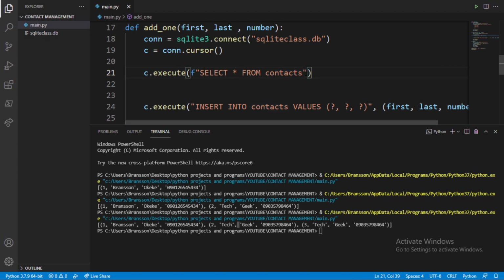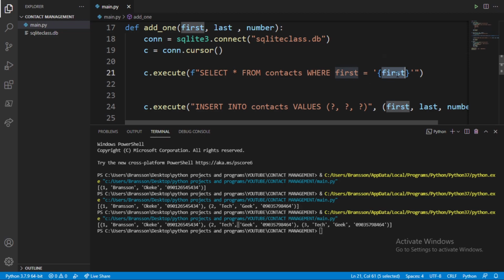So I want to select everything from the contact where our first name is equal to first, which is basically this parameter here that we pass in here.